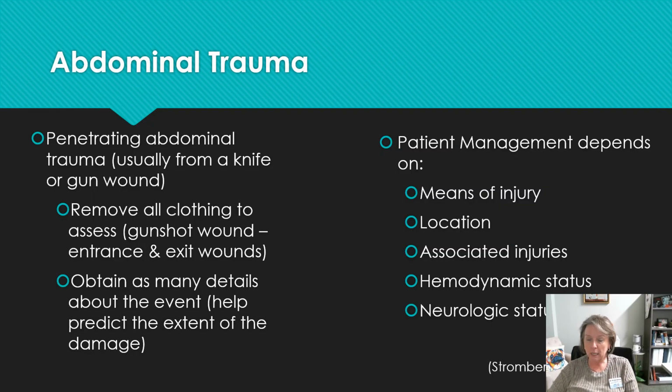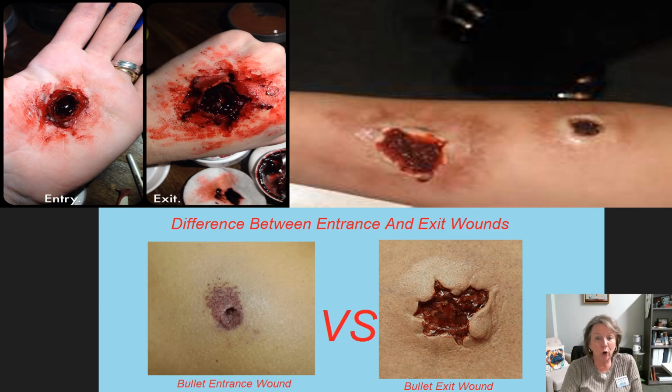It just depends. Get those clothes off, and you need to take a look because we need to know what's happening. Just so you know, though, when you have a bullet that goes out, that wound is much bigger or larger. Same with being electrocuted, and we'll talk about that here in a minute. So here are great pictures that are showing you entry and exit wounds.